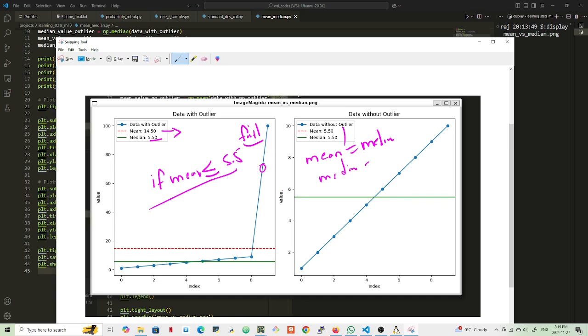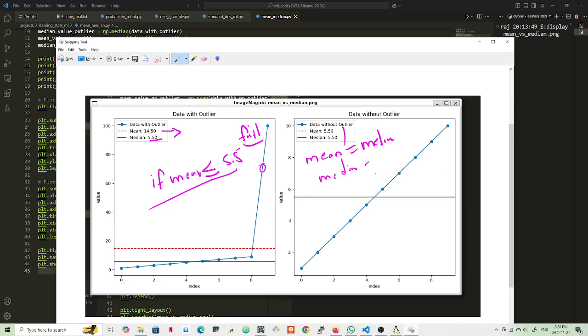So if you know all the values, that there will be no outliers and stuff like that, you can use the mean, right? So like the values are close together, or you want to combine two sets of data and you want to see if there's any differences in the data, then yes, you can use the mean.